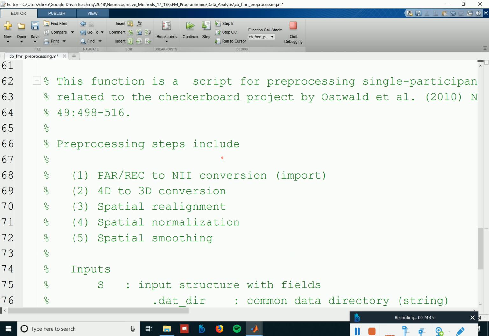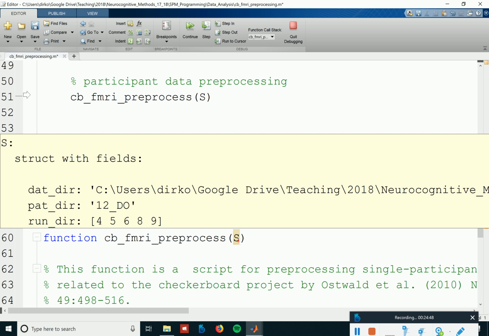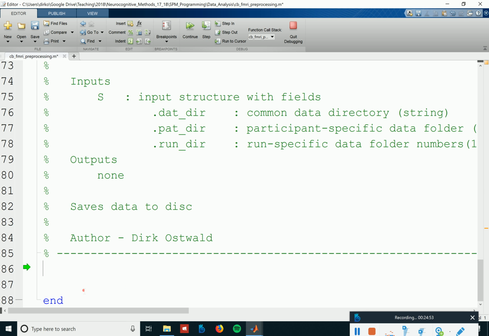Currently it has this mark because, oh no, it says what it is, but it's also kind of a warning that it's not being used. Oh, we will use it, so it shouldn't worry. You should be a little bit patient. Good, and then before we actually start importing the data, we should also do some data management at the participant level. So we start with some data management.